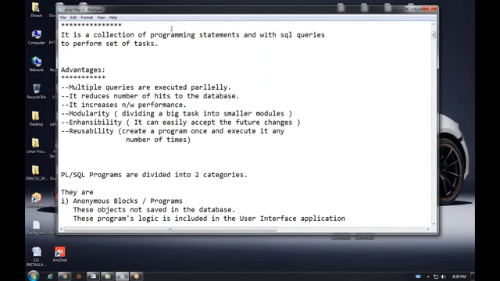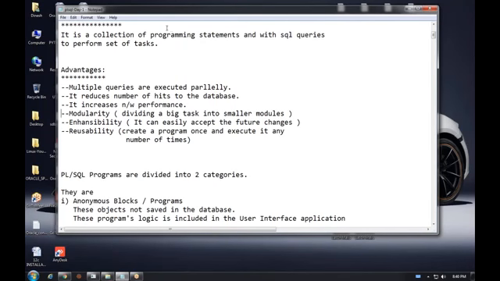Next, enhanceability. What is enhanceability? Suppose today you have written one program. After some time, along with this task, you need an additional task. You don't need to write a program again. Just take the coding of the old program and make modifications according to your requirement.